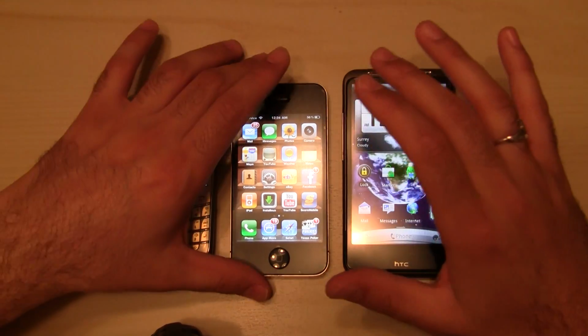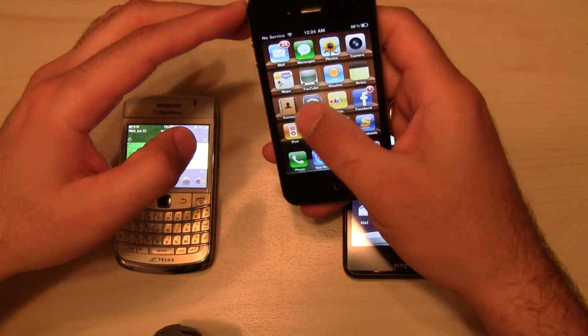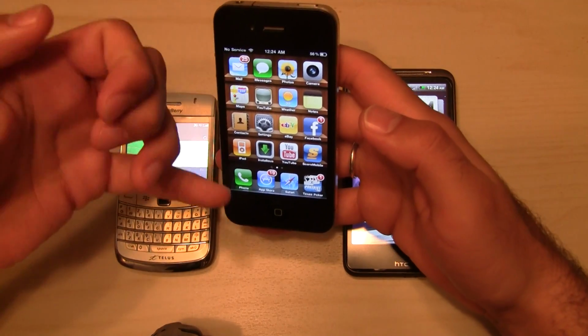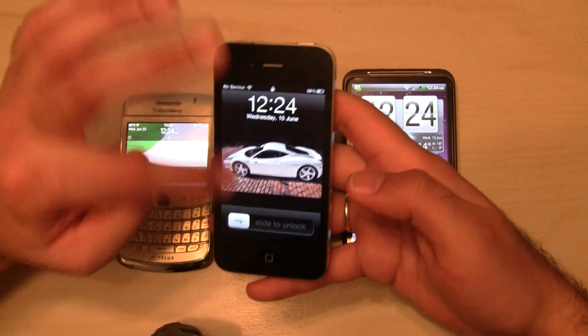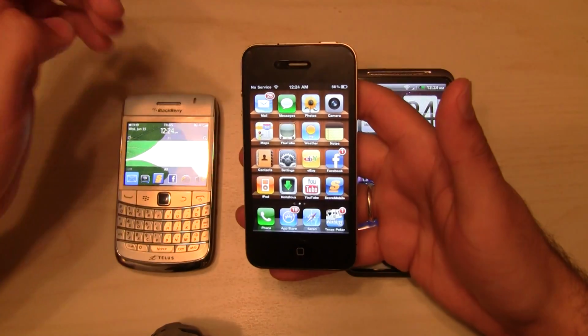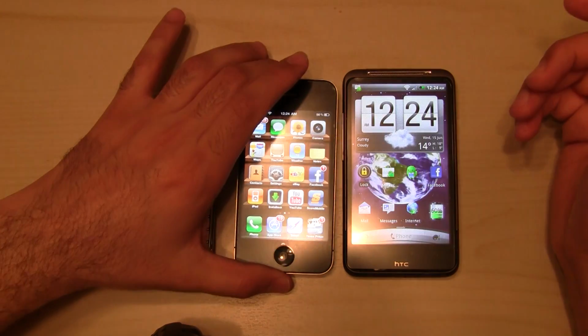As far as wallpapers go on the iPhone, it's a little bit disappointing, mainly because when you're in the phone, you can't really have a wallpaper that you can actually see all the time because the icons are always blocking it. Obviously, if you lock the phone, you've got that wallpaper there, but you're only seeing that mainly when you lock the phone. Unlock it, it's gone, right? You don't really see that anymore.